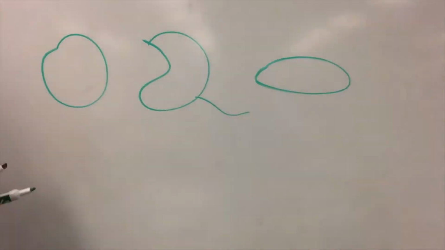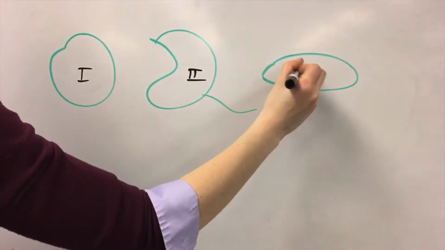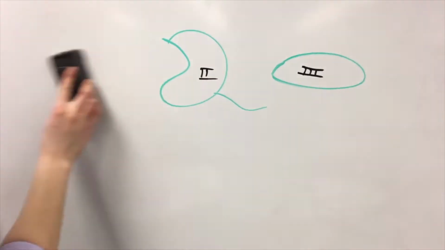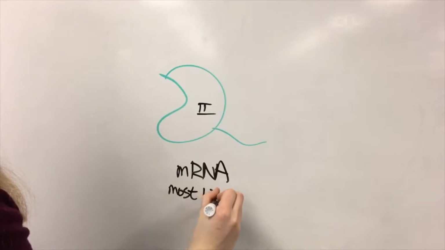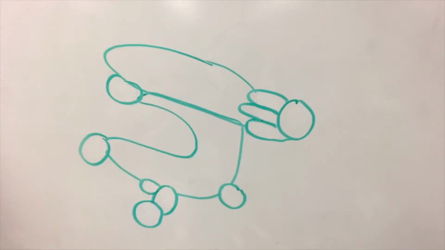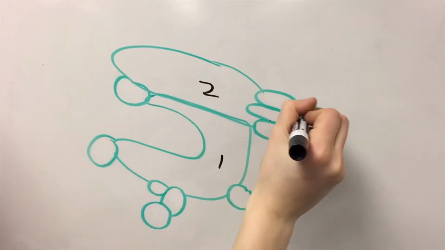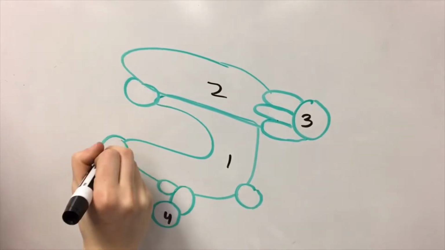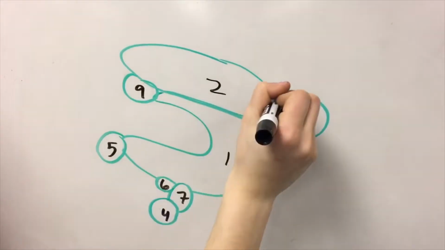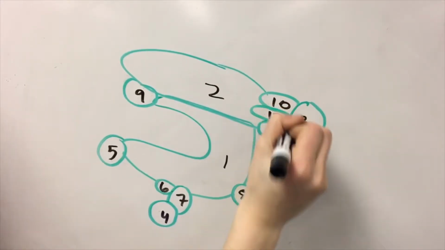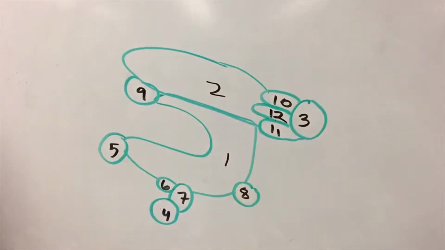Eukaryotes have three types of RNA polymerase. Each one transcribes different types of RNA in the eukaryotic cell. Today, we will be focusing on RNA polymerase II, which transcribes mRNA and most siRNA. RNA polymerase II has 12 subunits encoded by the Pol-R family of genes. They are named RNA polymerase B, RPB, in order of size from largest to smallest, meaning the RPB1 subunit is the largest one.